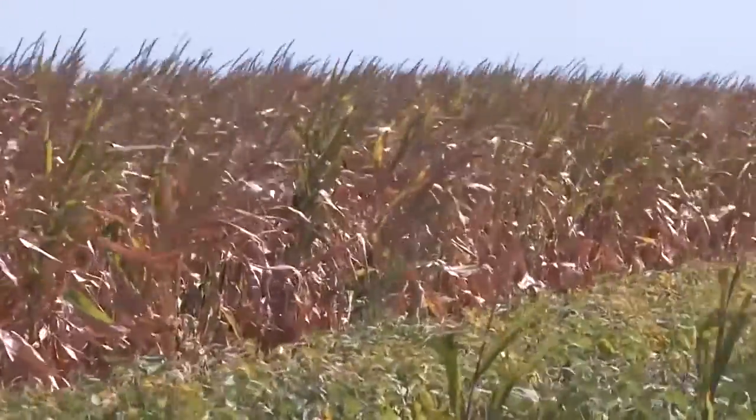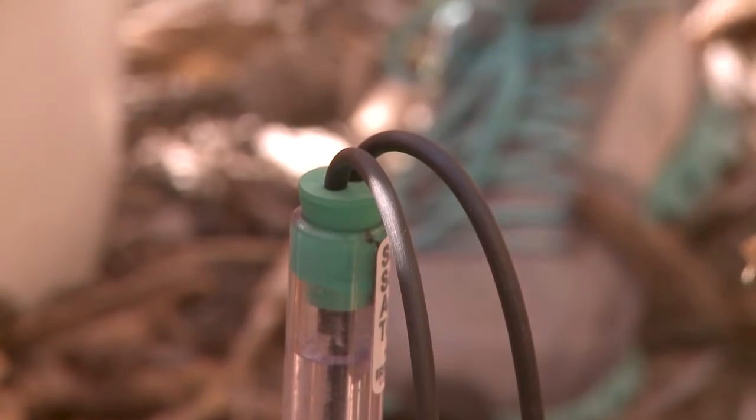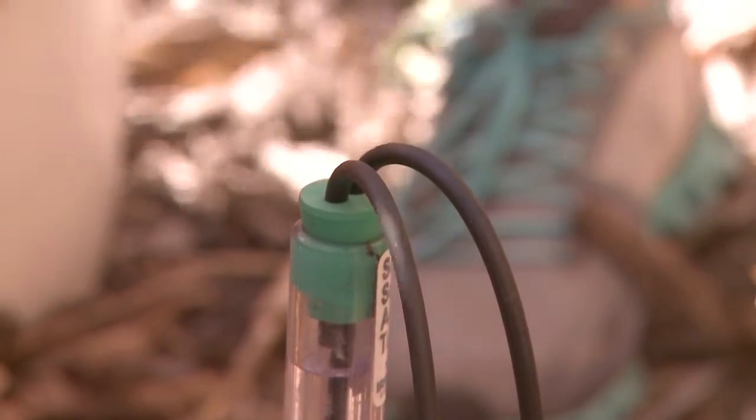And today we're out here at the Eastern Nebraska Research and Extension Center to look at some of our cover crop research. One of the main reasons we grow cover crops is to prevent the leaching of soil nutrients, especially nitrate. So today I'm going to show you a device that we're using to measure the amount of nitrate that is in the soil water.